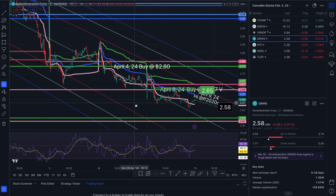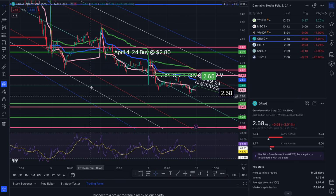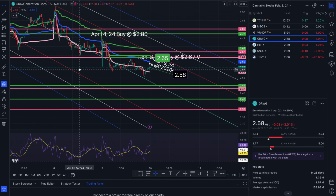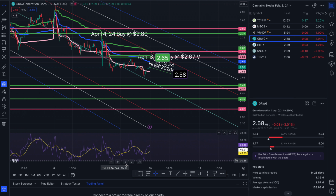And right now we are in a downward channel, and it's still pretty steep. So we have to slightly go sideways, and then from sideways, slightly going up. So that way you see that there's a reversal. Right now it's just straight down. And I anticipate when we hit this area, just like we have in the past, to crack down and then fall back down again. So that would take us up. And then if we start to fall back down, playing this range.